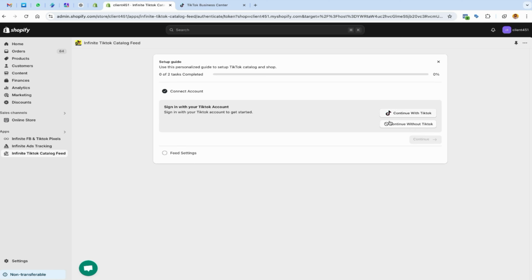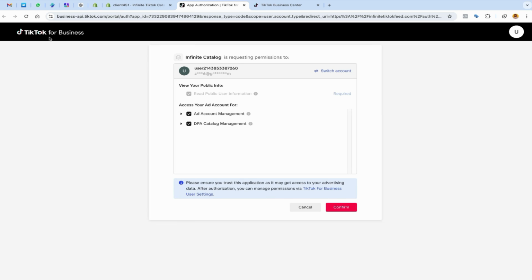If you want to go with the second option, you will have to work manually, but if you select the first option, that is Continue with TikTok, you will have to log into your TikTok account and the remaining process will be automatic. So I'm going with this option, and after clicking on it, your business TikTok will directly get opened. Here you have to click on Confirm, and then it will automatically be linked to your TikTok catalog.